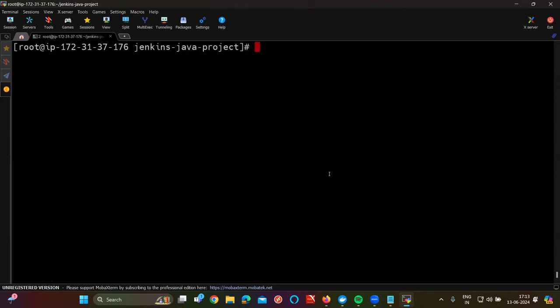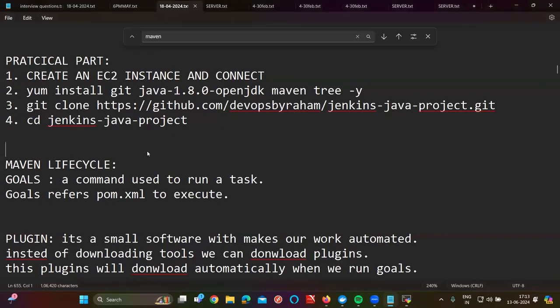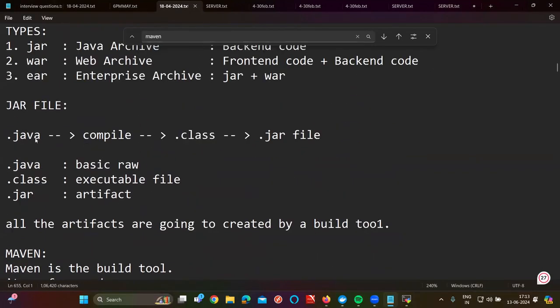Okay, sir. Now you are saying that you have the source code. Inside the source code, I'll be having files called .java files. Which file? Now tell me one thing. Once the developer gives me the .java file, what do I need to do here? I need to compile. After compiling, then only I can get .class files, and then what can I build here?